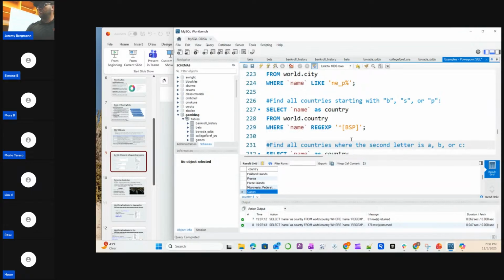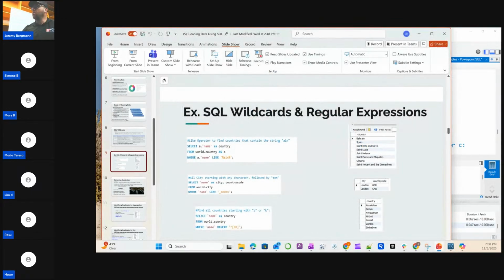Outside indicates the string, inside indicating not or null. Yeah, if we did this, then it would be not B, S, or P in that character position. So a lot of what you can do with these regular expressions is built into the programming language, so they do anything that you'd ever need to do with strings. If you needed to go to regular expressions, I'd say 95% you can do it with LIKE, with the LIKE operator and then those wildcards that we talked about.